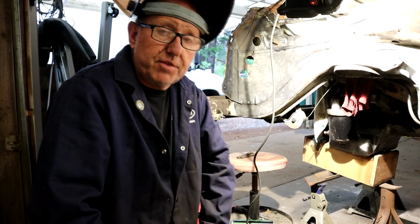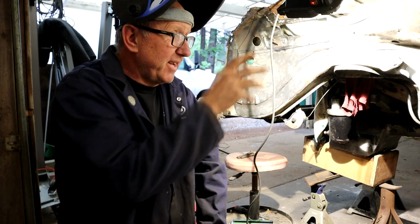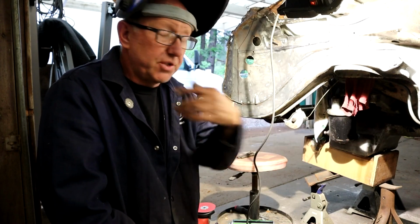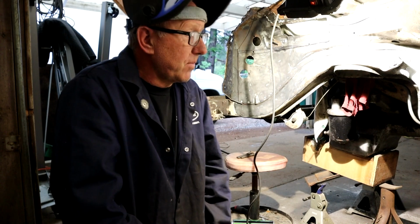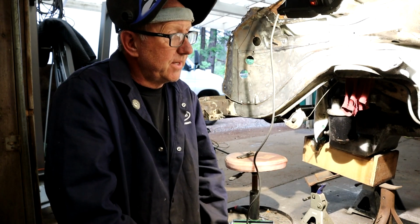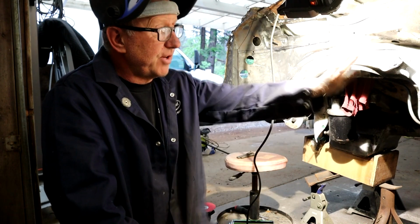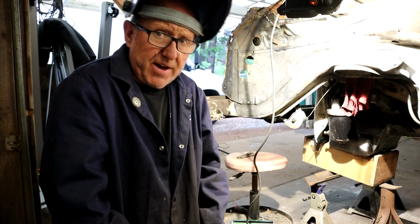Sorry, it kind of ran on a long video. I wanted to cover a lot of details. It was a little trickier to weld in than I was expecting, especially on that back edge there. But I got a good penetration, so that's the main thing, a good strong weld. And we'll treat it with seam sealer anyway, because we don't want any moisture getting in behind those two plates.